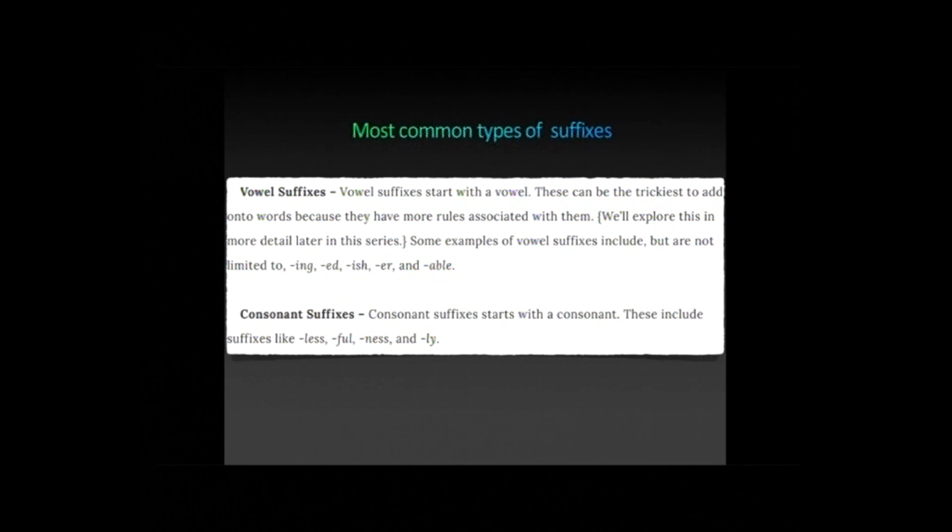The consonant suffixes start with a consonant. These include less, like fearless, where f is a consonant and less, l is a consonant. Fearful too, selfishness, s and ness, privately, p. Similarly adorable, a from adore and able, a. Mostly it happens this way, not 101 times but 90 times.